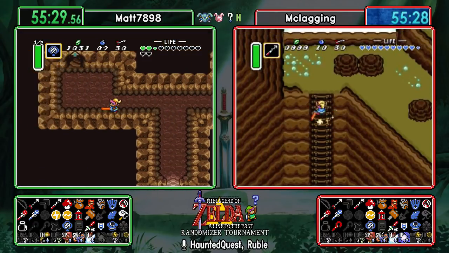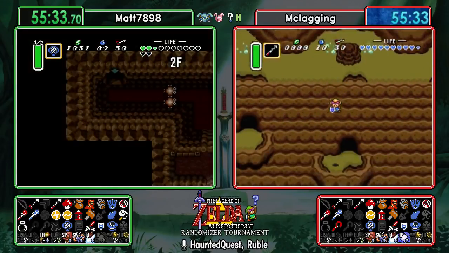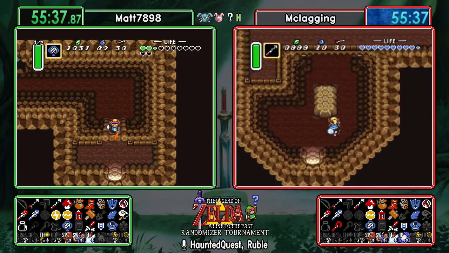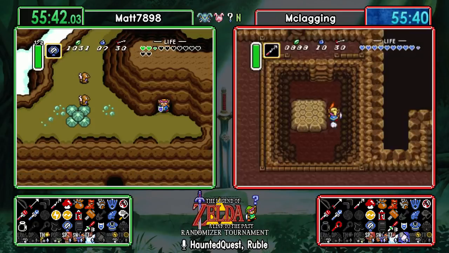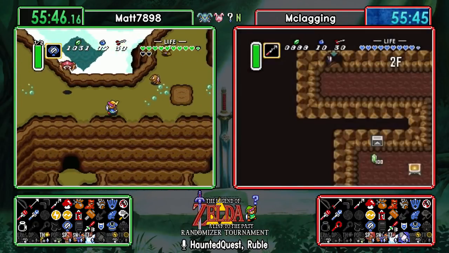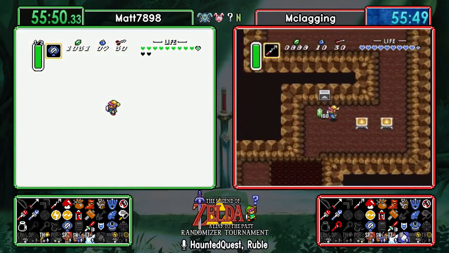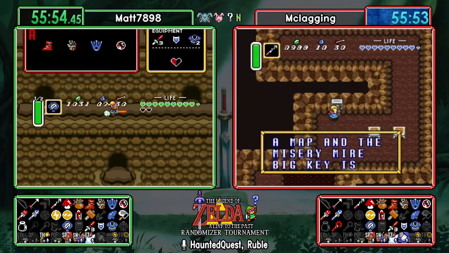Alright, looks like Matt will probably be going back into Turtle Rock, maybe also checking Mimic Cave. I don't know. Has he checked Spiral Cave yet? I don't think so. I think he went down to the laser bridge first. Yeah, looks like he's gonna do Spiral now. Yeah, inverted mode is really annoying in this mode.